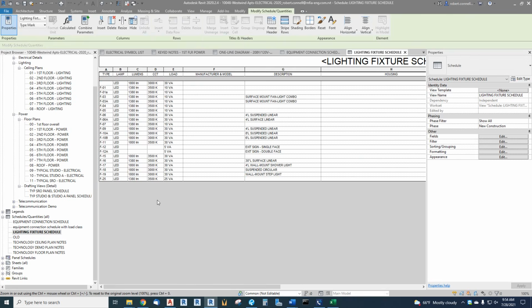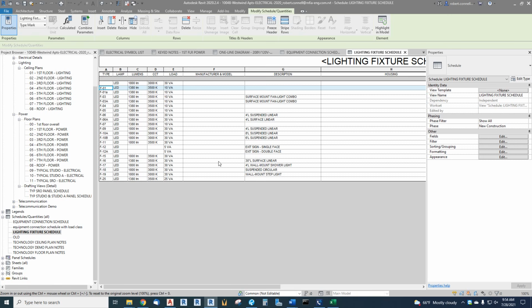Same with lights. The light fixture schedule was created by Revit from the light fixtures that I put in. If I was to change this type, it would change it on the floor plan as well. As you can see, my F25 is down here. It used to be F08. It changed it here. It changed it everywhere.